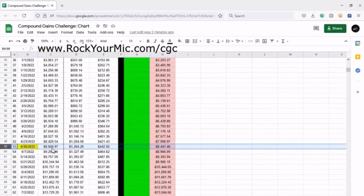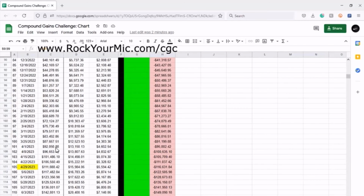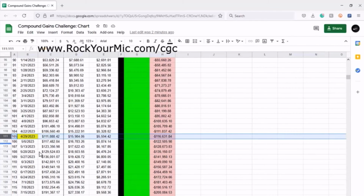All right. Now we have year 2 from $700. Again, 5% is 5%. This plus this equals this. Compound gains. That's all this is. We're not holding on to baseball cards. We're not waiting for the 100% runners. We're taking these. We're buying, we're selling, we're repeating. All right, so this is year 2.